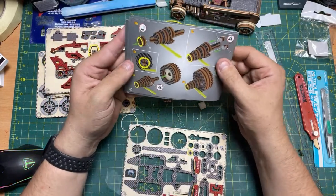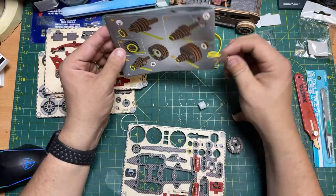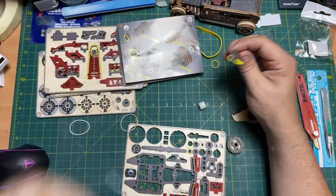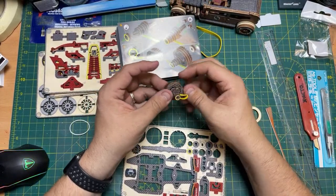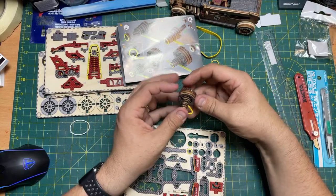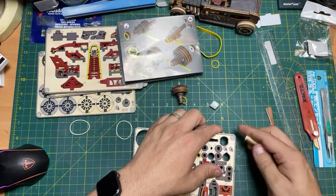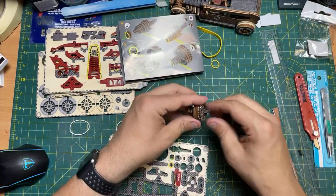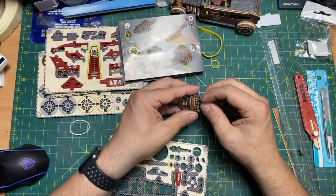Oh, I've got to get this right now. Hang on. So looking at that, it should look like this. It looks pretty good to me, going by that picture. And then that allegedly fits on here. Just looking now, making sure. You get these two little 7 bits. And apparently they look like that, and they go here.